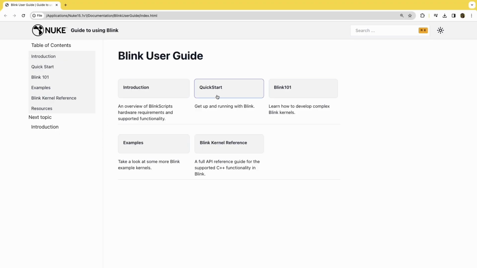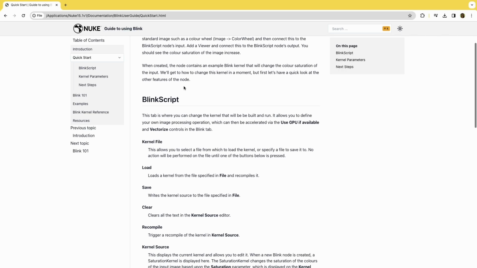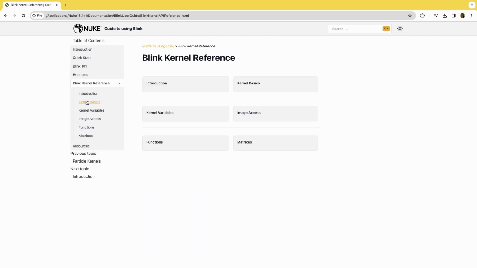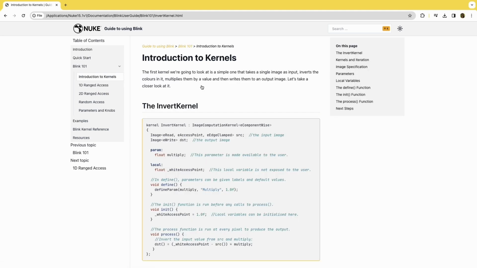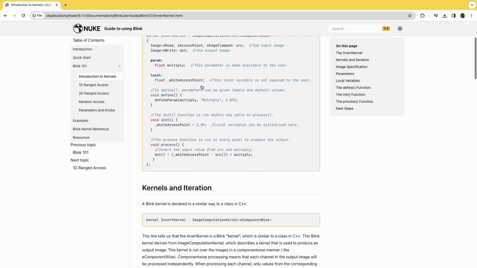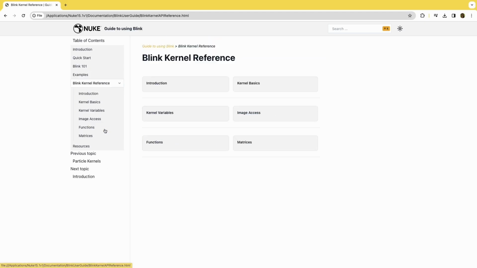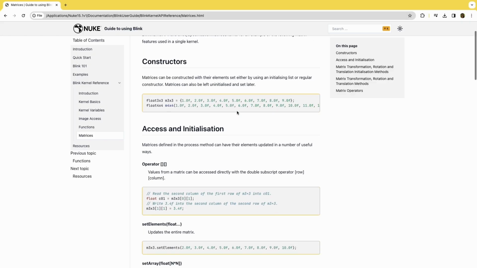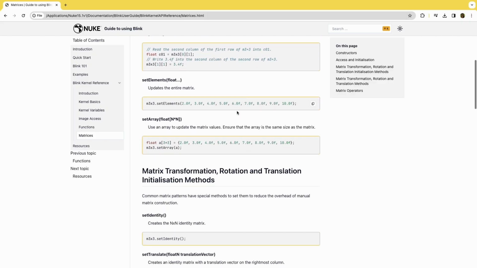So what have you guys been up to? What have we done? How have we fixed this? We actually started looking at Blink back in 15.1. At the time, what we really tried to do was fix the problem with the documentation. So we tried to make it very clear what you can do, what you can't do, and how you write kernels in Blink. We released the updated documentation in 15.1, and if you do want to learn about Blink, I really recommend you take a look at those because they are very good.